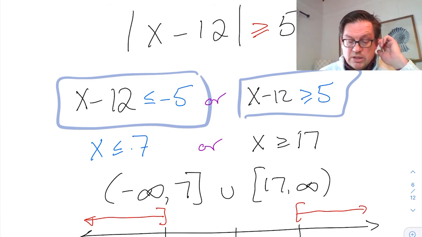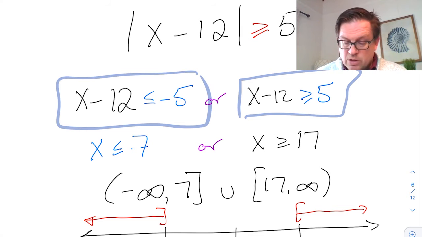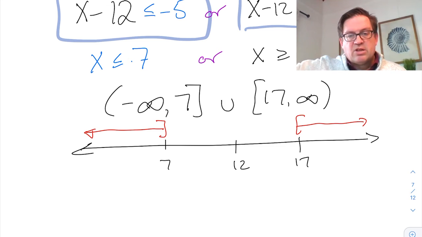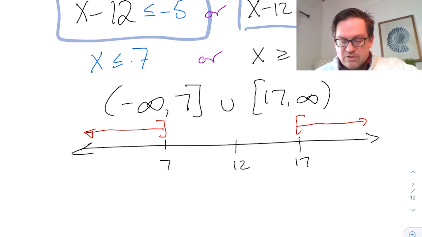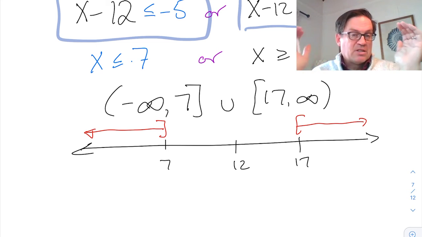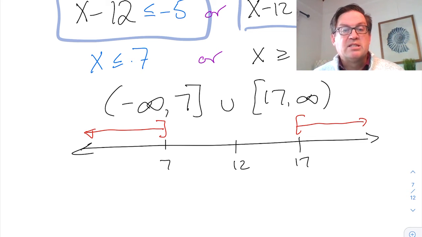So you get two inequalities, and you can solve them by the same algebra we've been doing. When you finish, you're going to get two intervals in almost every case: one that's 7 and everything less than that, and one that's 17 and everything larger than 17. If you think about absolute value being bigger than 5, that's farther than 5 units away from the midpoint, and that visual, that hand movement, really helps you figure out that it's two intervals, whereas if it's less than 5, it's constrained, and the distance is less than 5 on either side.